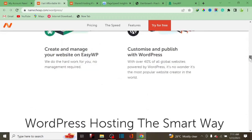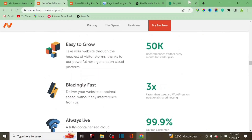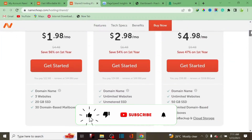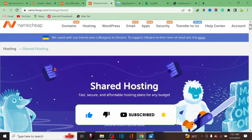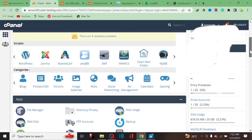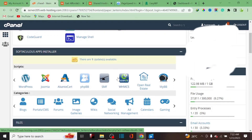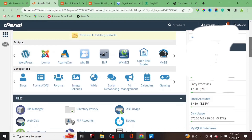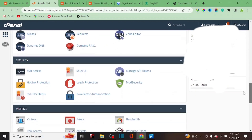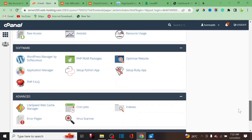Most of the claims might be true, but I'll show you the outcome based on my experiments with this hosting. As you can see, this is my dashboard and the website I'm currently hosting on EasyWP. One of the major disadvantages is that you are not given a cPanel. With shared hosting on Namecheap or any other platform you get cPanel, which allows a lot of customization — you can install WordPress, PHP scripts, and other web apps. With EasyWP you're limited to WordPress only, which is installed automatically.